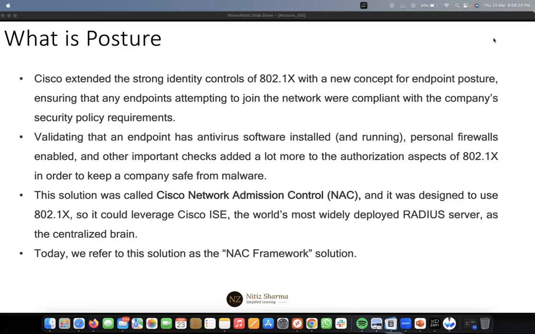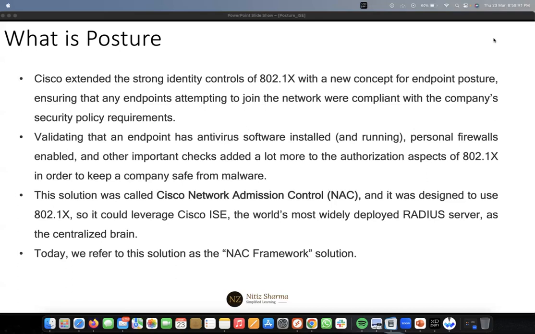For MAB, we do a certain section that is called profiling. Due to the MAC address, profiling will be done and you will be able to find out the brand of the device which has come.